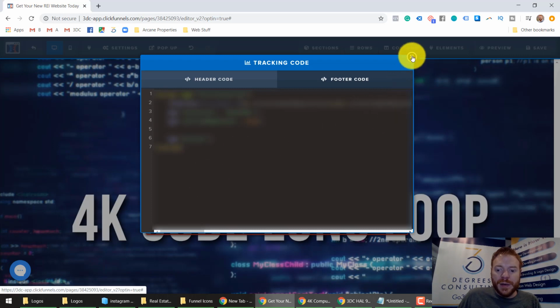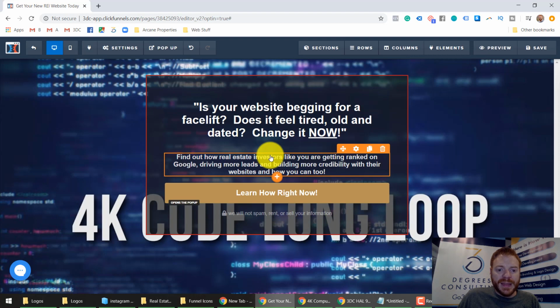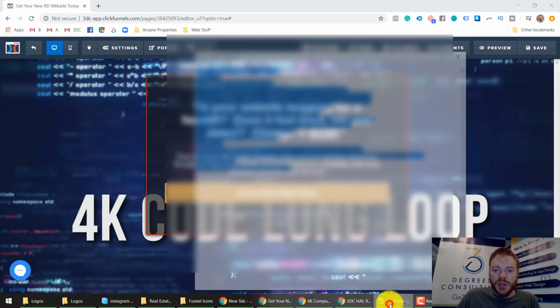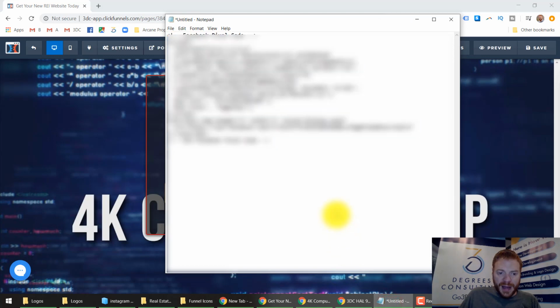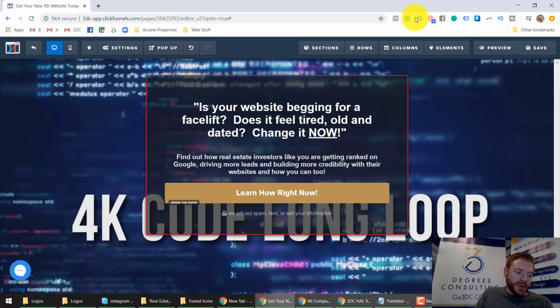What that does is it allows my database to know that someone visited this page. So if they click from an email to here, it's going to track them as they go through. You do have to do that on each page. I'm going to paste that code in here for reference because I have to do it on each page. So as we go through that, that's what we'll want to do.